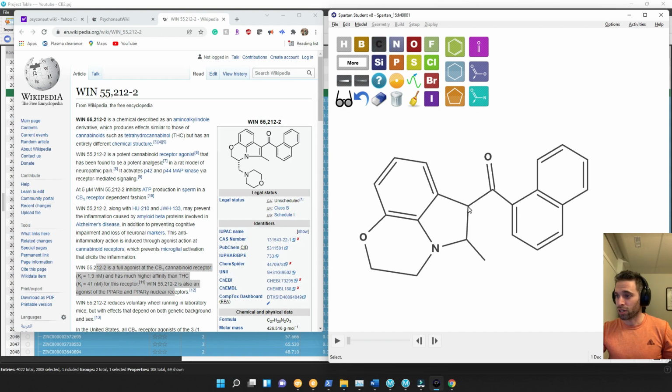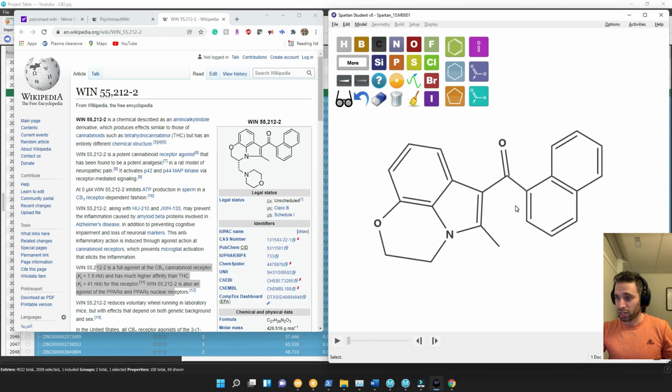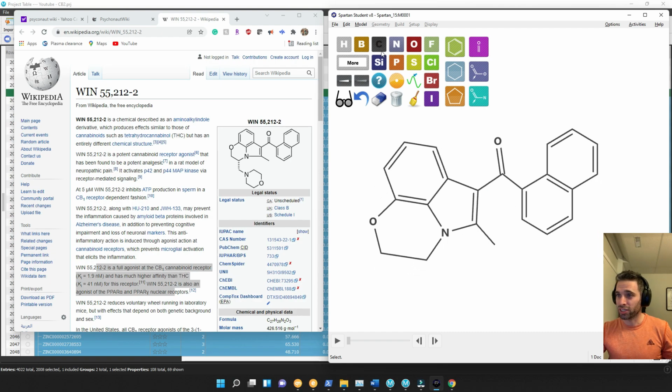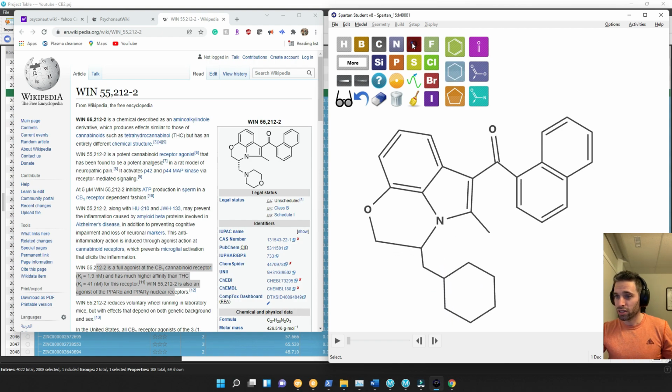We need to put a carbon inside of, well, double bond here, I guess. Let's see what else. We need to put a carbon here, and then we need to put another 6-membered ring down here. This needs an oxygen inside of it. This needs a nitrogen right here.